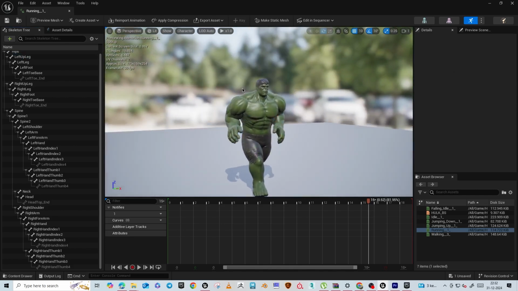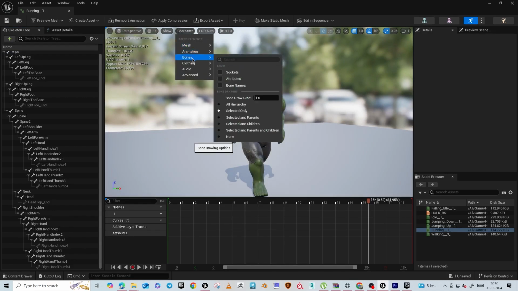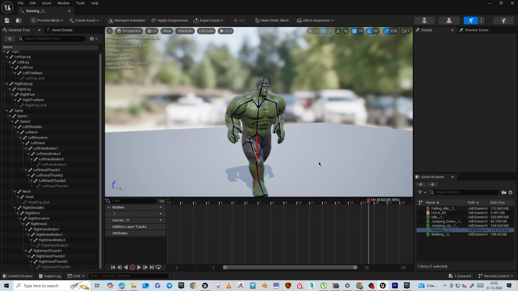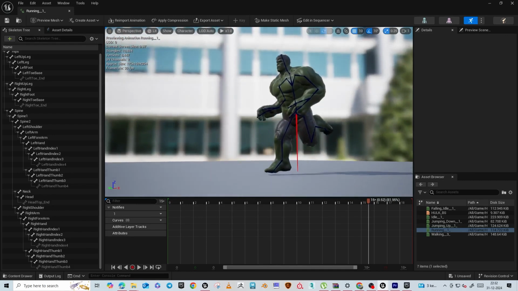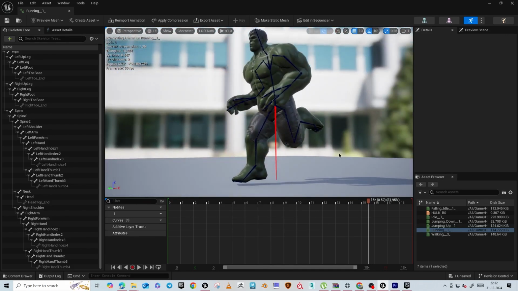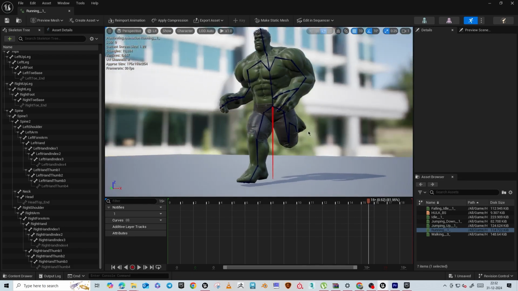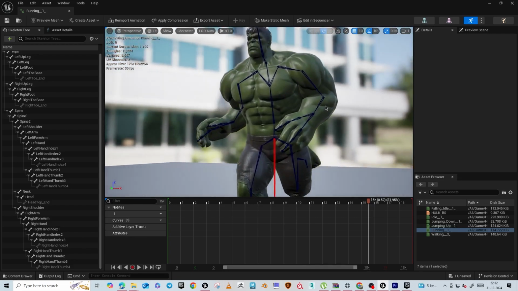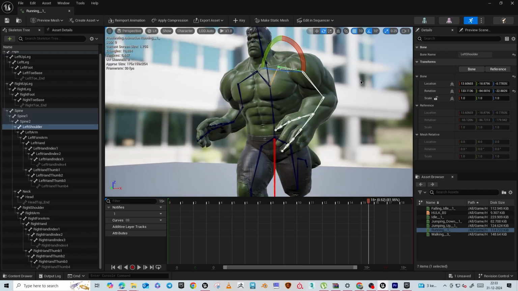And in this skeleton tree we can see the different bones information. If you want to see all the bones at once, come into the character, then go to the bones, then in bone drawing choose all hierarchy. All hierarchy will show us the skeletal data, the skeletal information of our character.